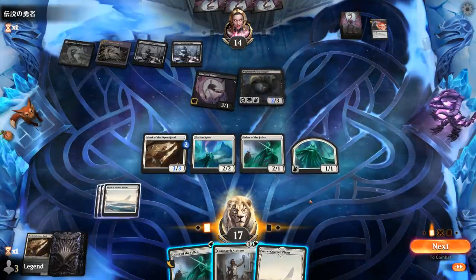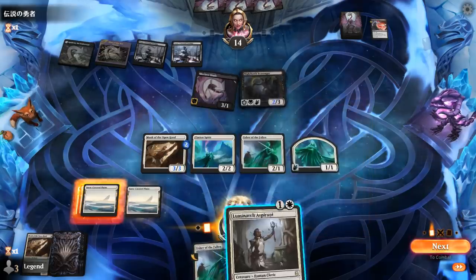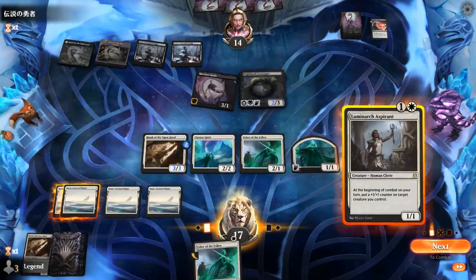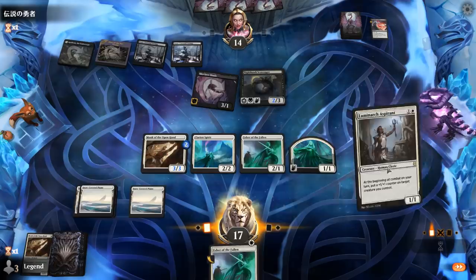And then I can put a counter on Usher to attack with it. And then I can either boast or play another Usher. If I play Usher, I grow the Monk as well, and I trigger Clarion Spirit, which is probably worth it.